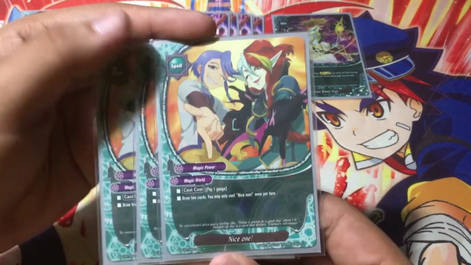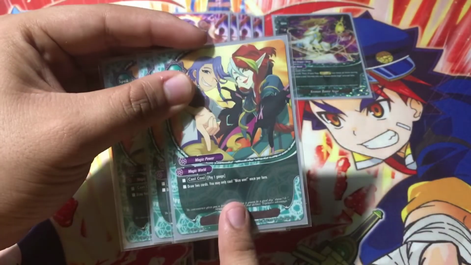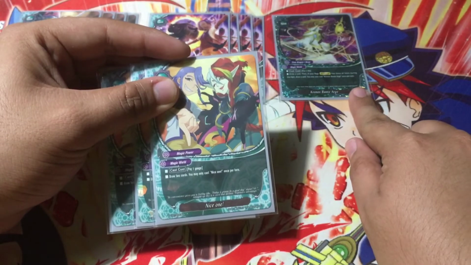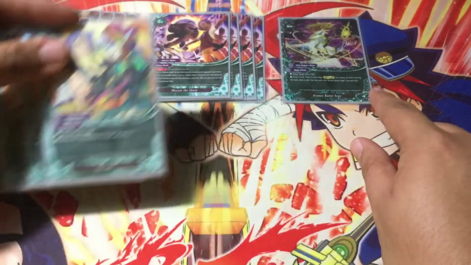Now this card is in combo with this card. This is Nice One. Pay 1 gauge, draw 2 cards. So imagine if you have Nice One on your hand plus the Coronos Bante Arge, it automatically gives you 3 draw cards in 1 turn.